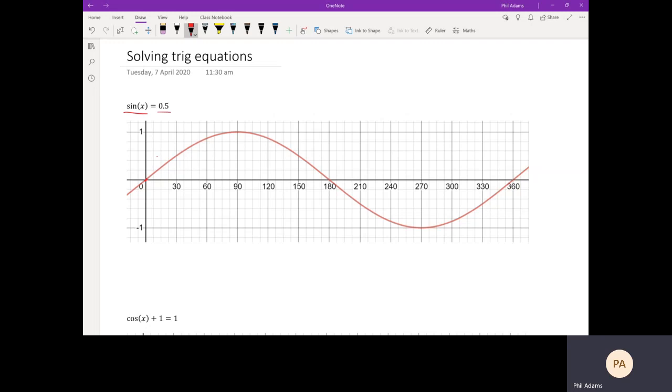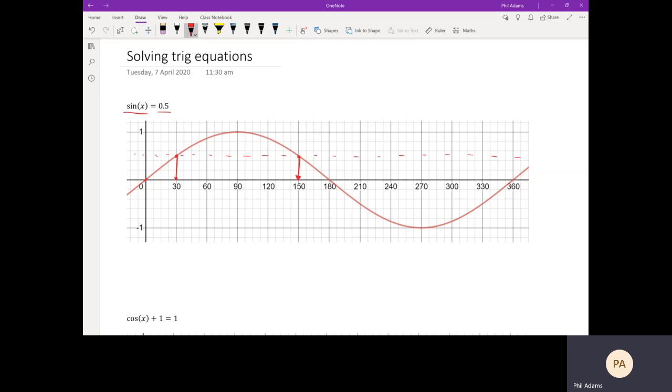So if we look on our graph, if I put in 0.5 and go across, like so, you can see it passes through in two places. Okay, so from a graph we could actually get our solutions, but clearly, sometimes they're not going to come out nicely like this, and we'll get some nasty answers. So we need to be able to solve it algebraically too.